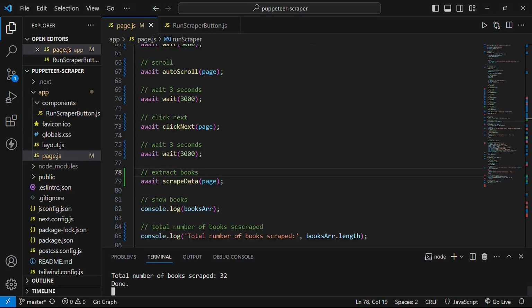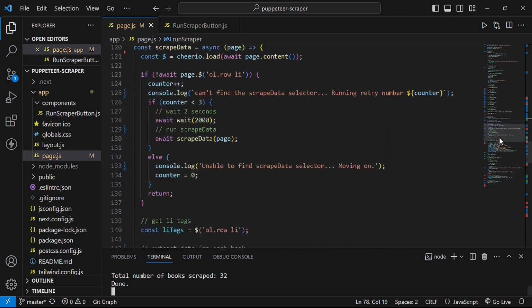So in this case, we knew that there were 2 pages in the mystery category. But what if we didn't know? Or what if there were 50 pages? It wouldn't be practical to call the functions that need to run in each page 50 times. So what we need to do is make the code run on its own until there are no more pages. And for that, we need to put in place a mechanism by which the code will know whether there are any more pages or not. A way to do that is to do as follows.